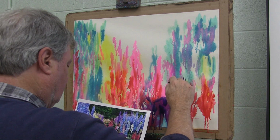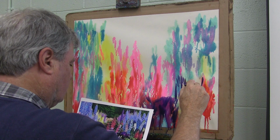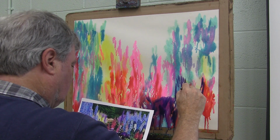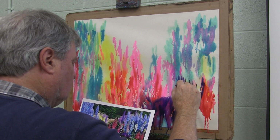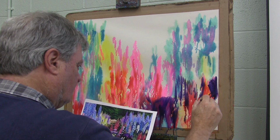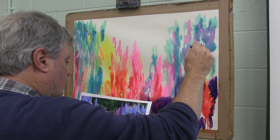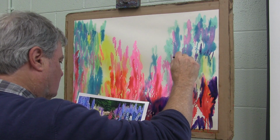Don't worry about everything coming out to go on the wall, or what the neighbour might think, or the Art Society might think. To move forward, you often have to take a step or two back and then move forward again. You've got to explore, and you've got to experiment to move forward and take a chance.